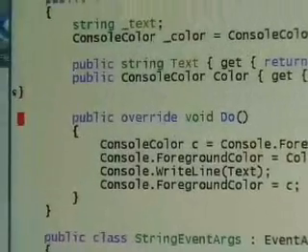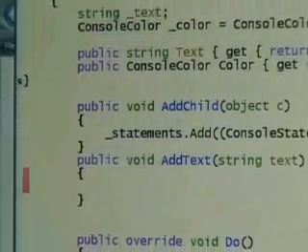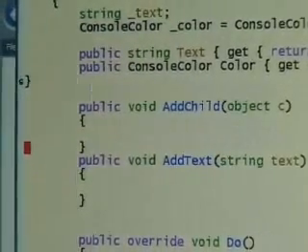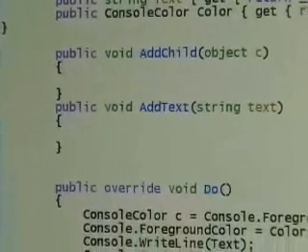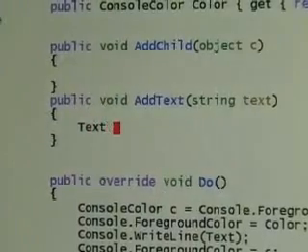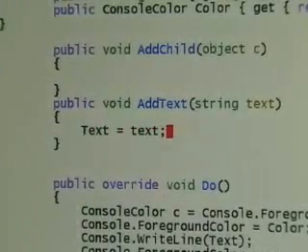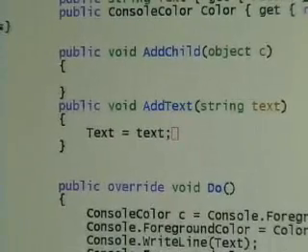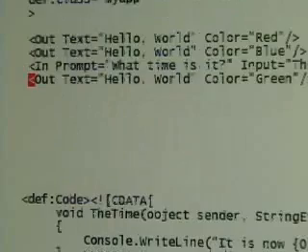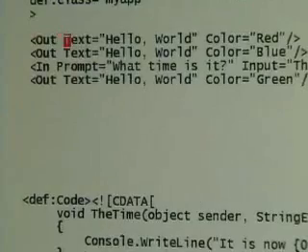So delete the AddChild, I'm never going to get called on. Correct. But in here, what I will be doing is I will say text equals text. Great. So given that, I could go back to my XAML file. Yep.